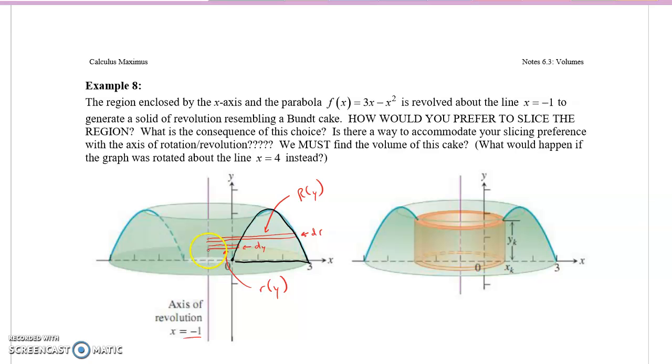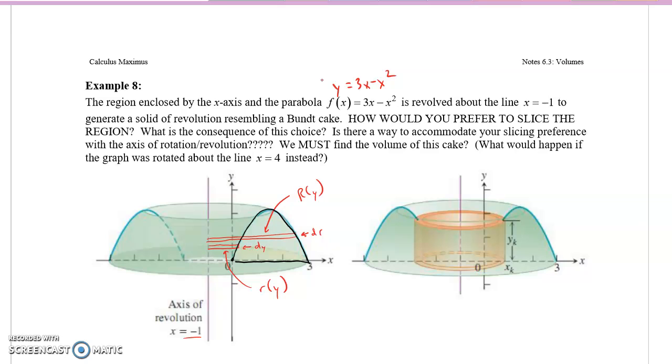So what is the x value in terms of y? Well, the weird thing that's going on here, and we saw this a little bit before when we were finding areas, is the right endpoint of this rectangle and the right endpoint of this rectangle actually exist on the same curve, on the same function, y equals 3x minus x squared. But since we are trying to figure out what an x value is in terms of y, we now have to take this equation and solve for x. Okay, so we'd have x equals something in terms of y.